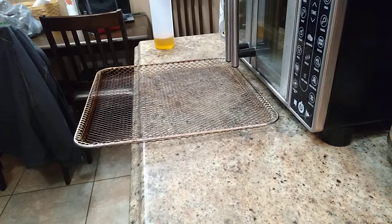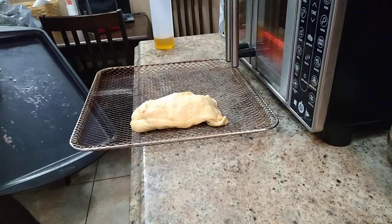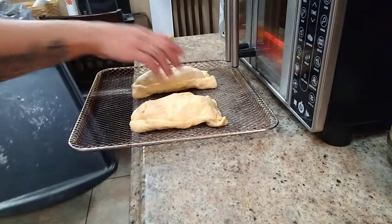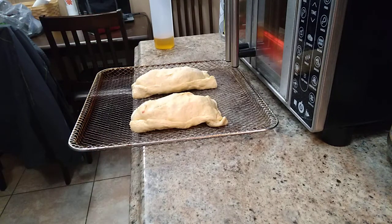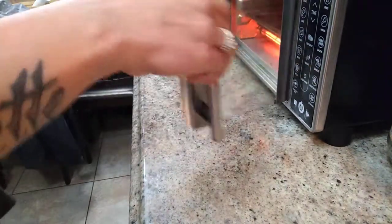So, now I have the air fryer oven preheated for 375, and I'm going to go ahead and stick my loaves on my greased pan. I already sprayed it with cooking spray. We're just going to let that sit in there and preheat, and we will make the sauce when it starts cooking.